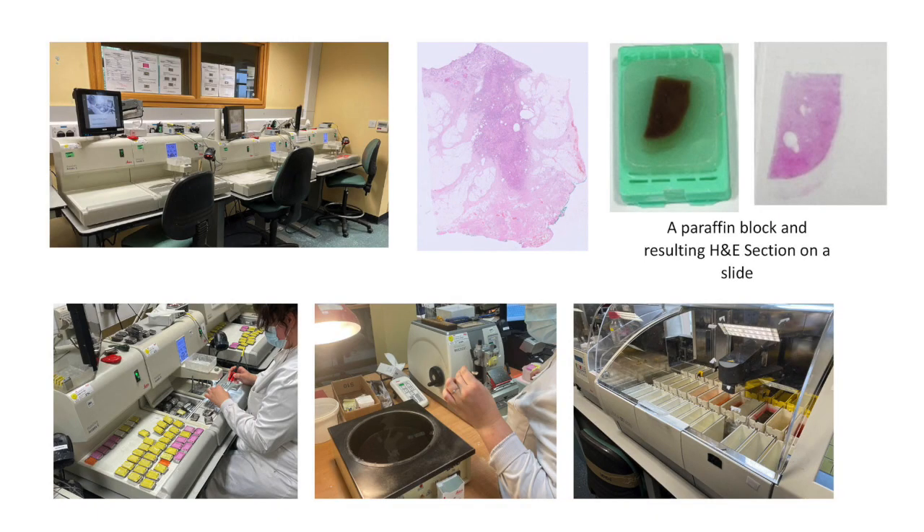For example, if somebody had an unexpected finding in surgery, we might receive that fresh specimen and get the result back to the surgeons in the same day while the patient is still undergoing surgery. Once we produce tissue samples from the specimen pots, we load them onto tissue processing machines overnight. That aids in further tissue fixation by pressure and heat treatment of formaldehyde, and then the tissue is dehydrated — all the water is sucked out of the tissue before it's impregnated with molten paraffin wax. That helps to further preserve the tissue and strengthen the specimen, and it's really important for the next stages of the process.